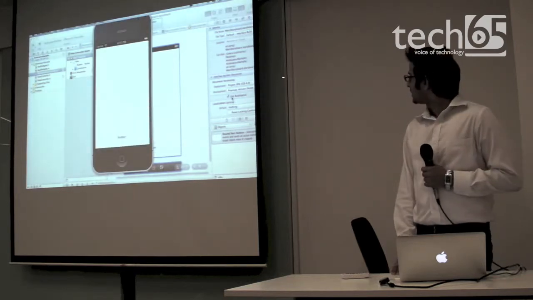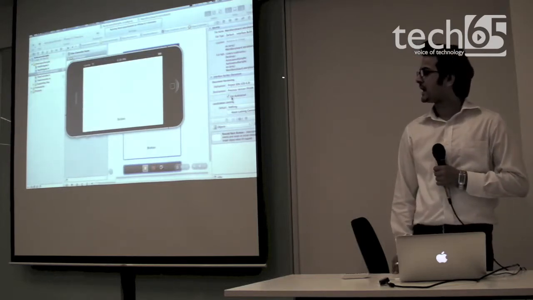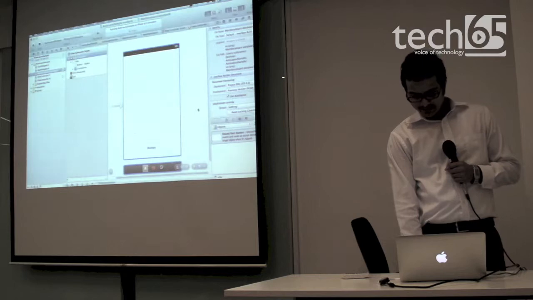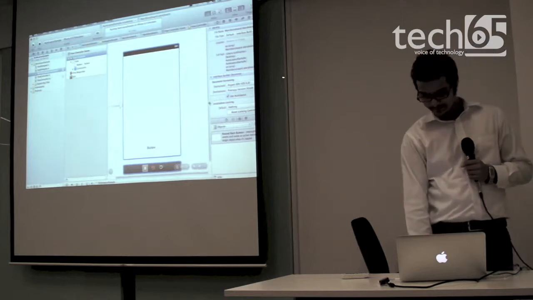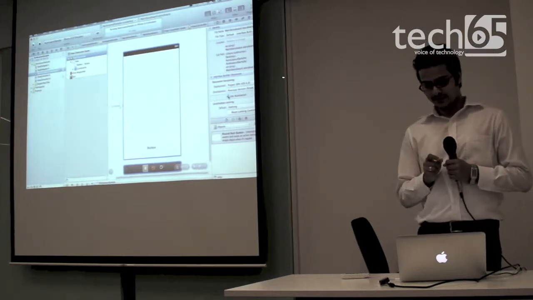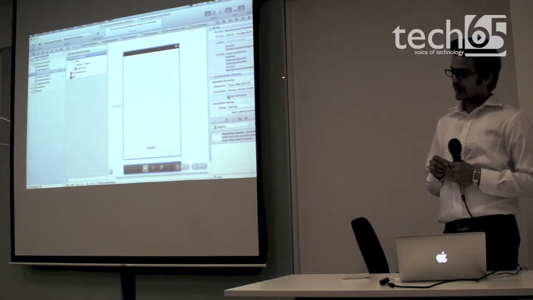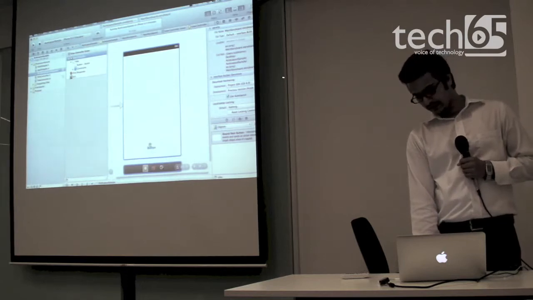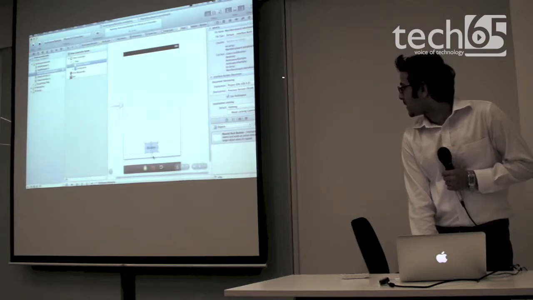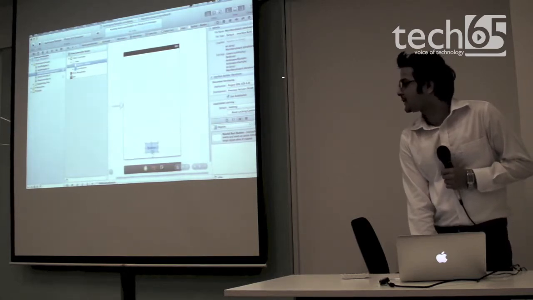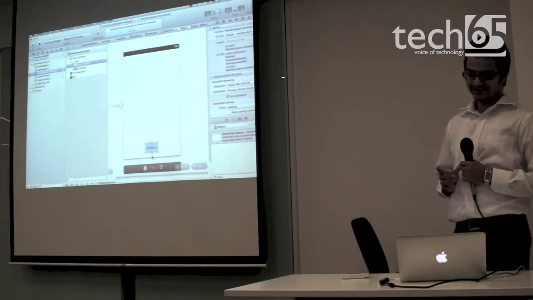So this is at the bottom of the screen in portrait. This is at the bottom of the screen in landscape. What it means is that when we dragged the button initially, we told Interface Builder this is where I'm going to position my button. But in Autolayout mode, we are telling it that we need this button at the center of the screen, and from the bottom of the screen it needs a padding of this much. This is how we're describing the UI component. That's why it's called descriptive.